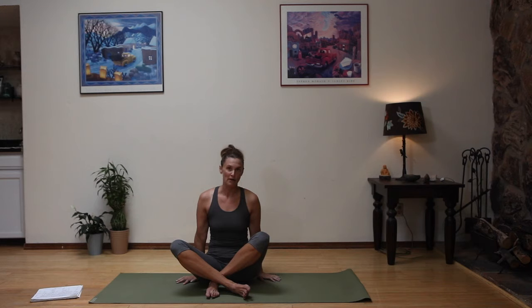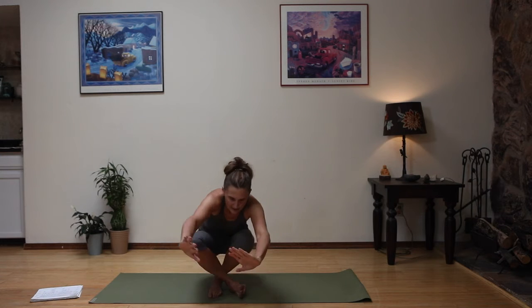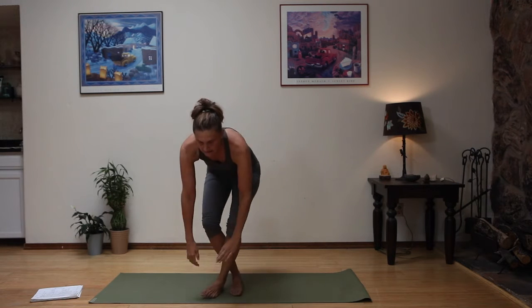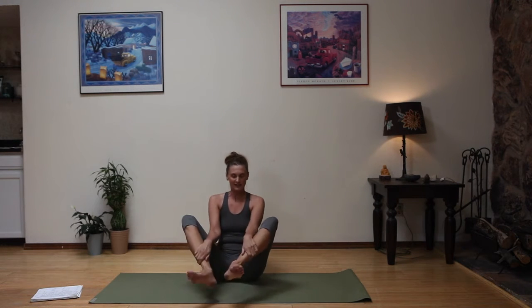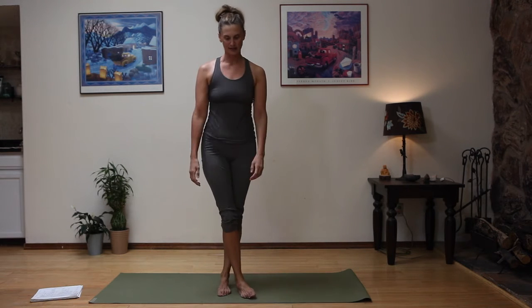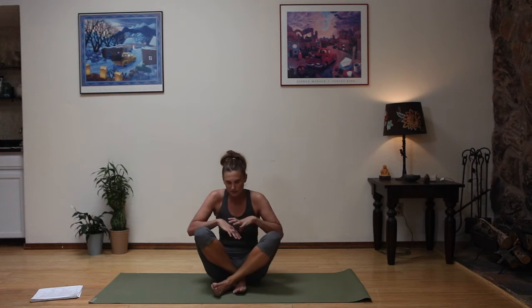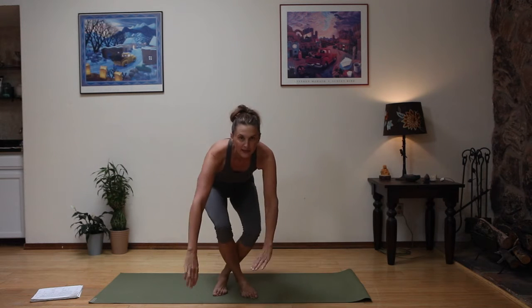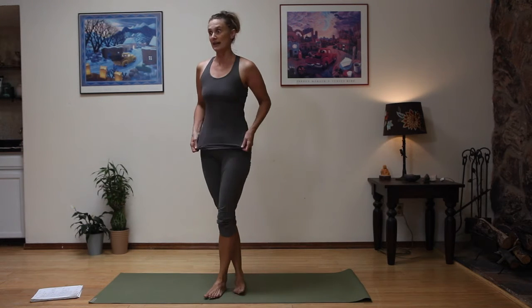We're going to start with our right leg in front in this cross-legged seat, and we're going to alternate 6 times going up and then coming back down without using our hands. If you have to use your hands to get you up, that's perfectly fine. We're just working towards being handless. So here we have one, and back, whoa, back down. Sometimes we fall, and that's okay. That's part of it. We're just seeing what our body's doing. Here's 4, 5. And on this last one, we're gonna stay standing up and head to the top of our mat.